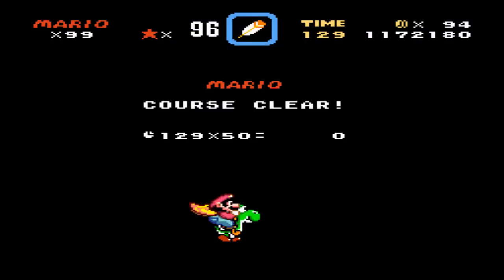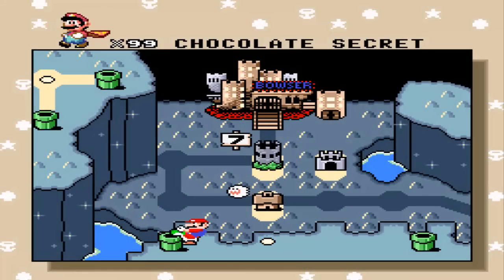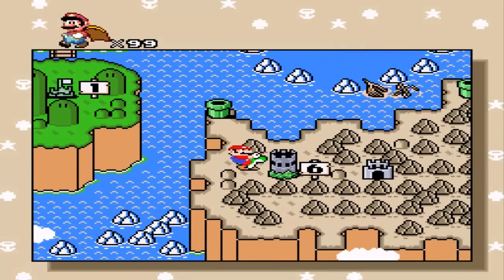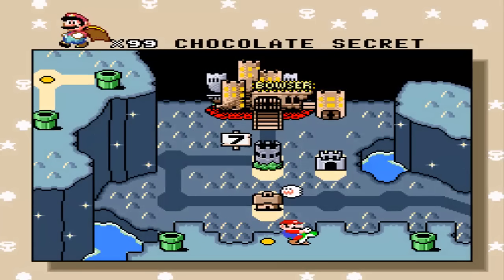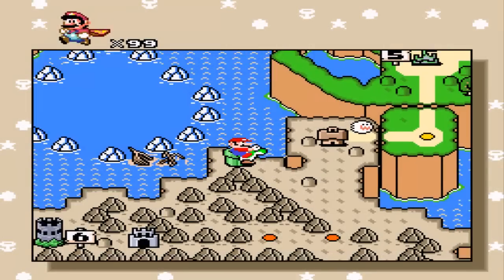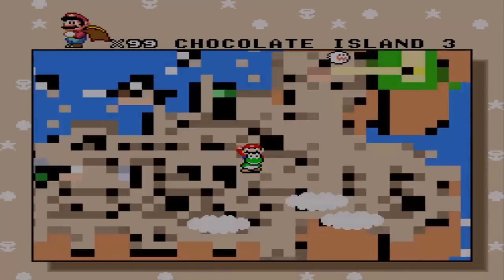Diggity ding, yo, boy, yo. And you know what? 9 minutes. I'll continue on. But this is nothing more than a shortcut to World 6 Castle, which is, of course, Wendy's. Hey, you can see World 1 from here. Man, World 1. Hadn't been there in forever. Anyway, let's go ahead and get Chocolate Island 3's secret.